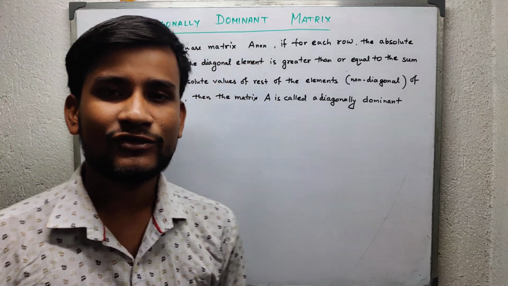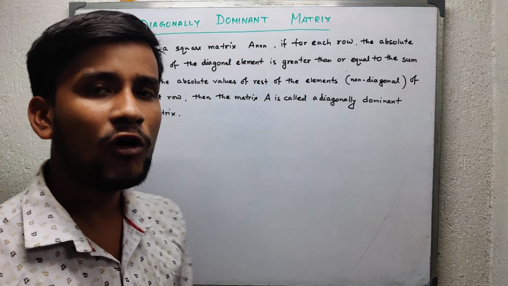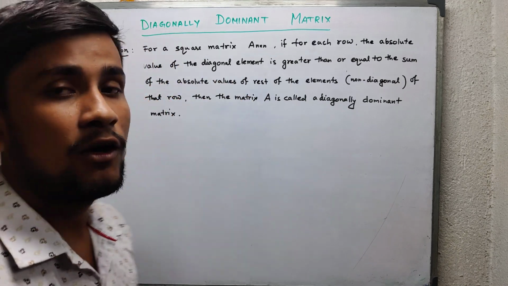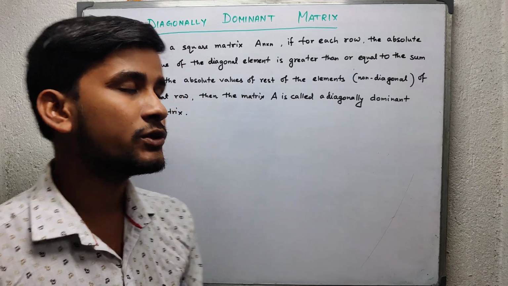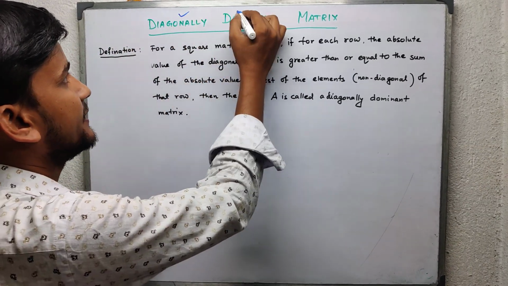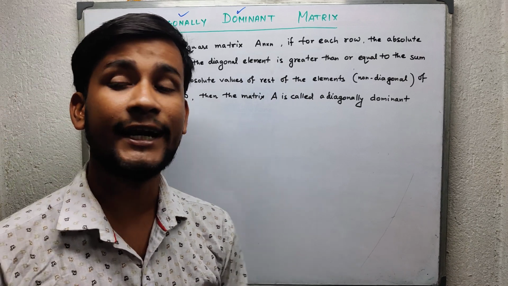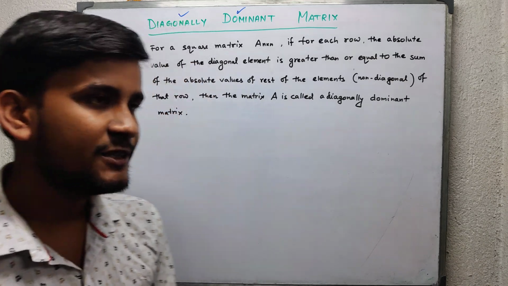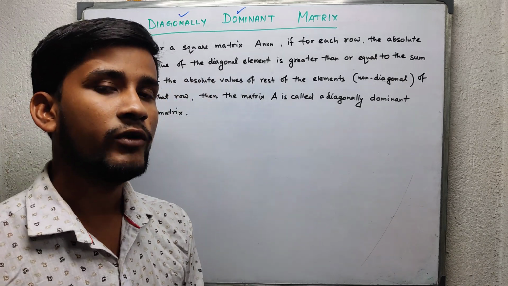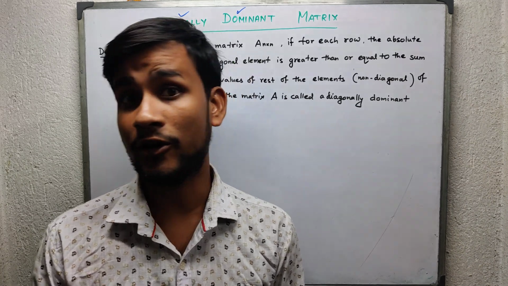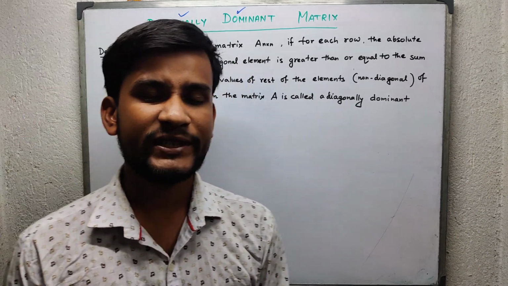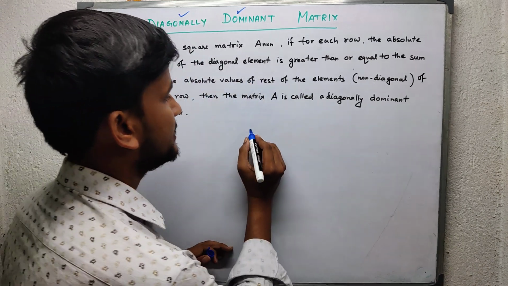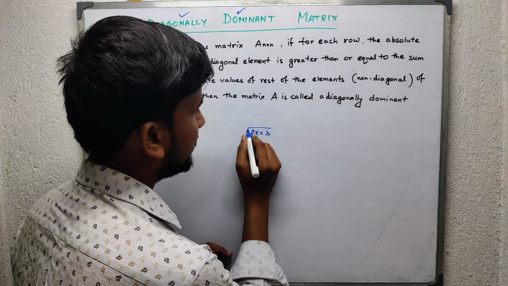Okay, so in this video we are going to discuss a very important topic, which is the diagonally dominant matrix of numerical methods. This term, diagonally dominant, is very important and related with the convergence of iterative methods. That is, in numerical analysis we must read the Gauss-Seidel method or Gauss-Jacobi method. Basically these two are the most important iterative methods when we solve the system Ax equal to b numerically.